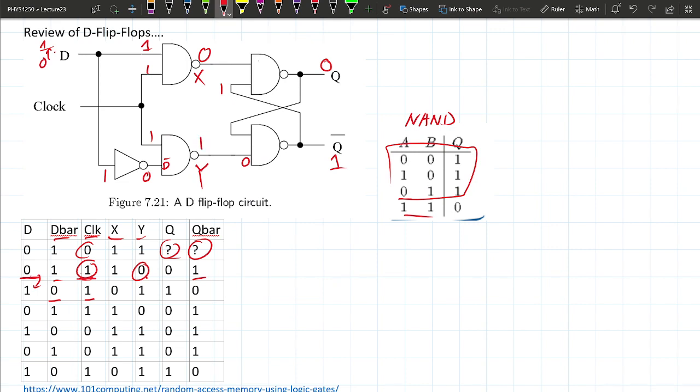And now I know that this one input through a NAND gate is 0, so therefore I know Q is 1 for sure, and then Q bar is always the opposite of it. So you notice that when the clock is high and you switch your input from 0 to 1, your D basically gets copied over to your Q. And Q is usually the output for these things, the non-inverting output at least, okay? And if we go back one more row, we notice that when D was 0, Q was 0. So the two actually follow each other if the clock is high.